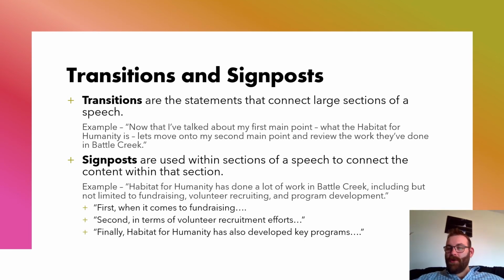This is where you talk about key program development. First, second, finally. These are all signposts. That very first statement before jumping into those three different sub points of that main point, first, second, finally, those are signposts. So the key is have really strong, solid transition statements between the main, huge sections of the speech and use signposts within the main sections of the speech so that it makes it as easy as you possibly can for your audience members to follow along with you.